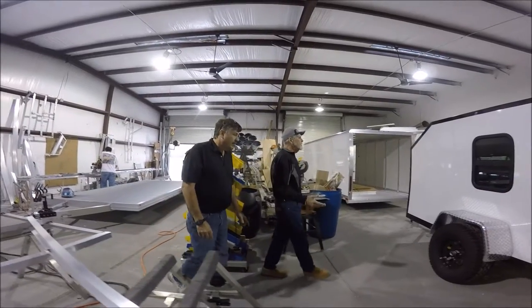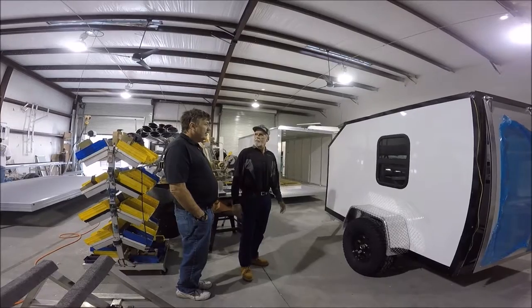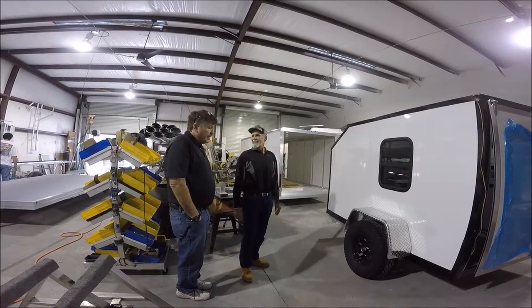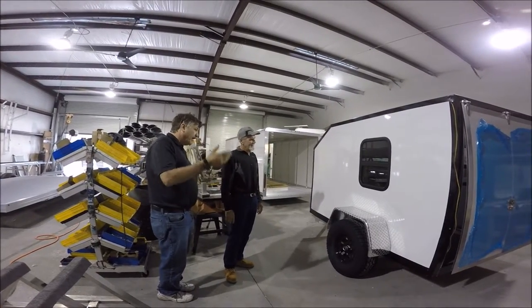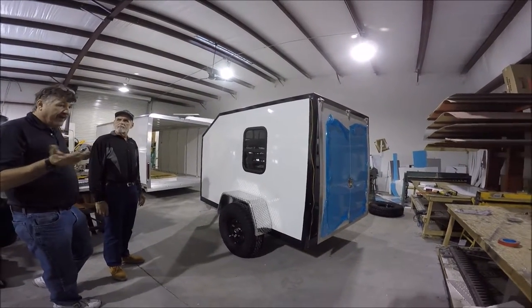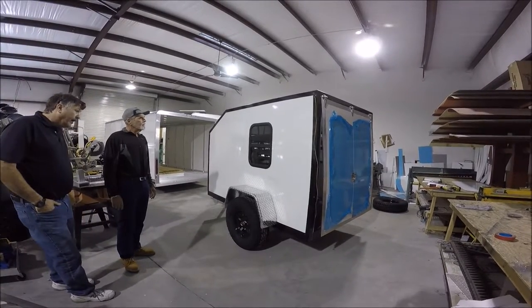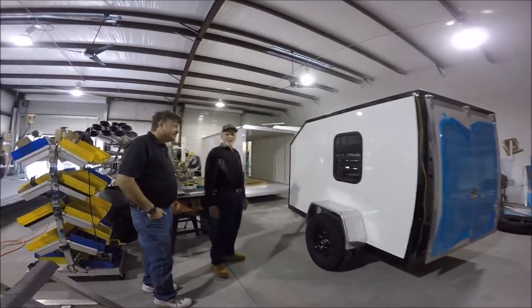Back to the little camper — just a thought: could we modify this and possibly have it as a little camper behind a sling rig? Well, this model could easily be made into a four-foot or four-and-a-half-foot wide by four-foot tall version, which would put it right around the 500-pound range. Put normal tires back on it and it looks like a real good possibility — we might have to try that.